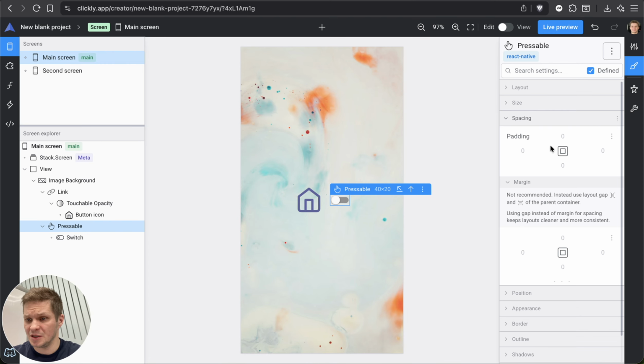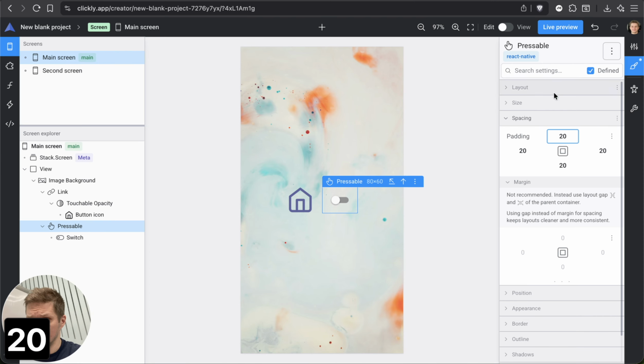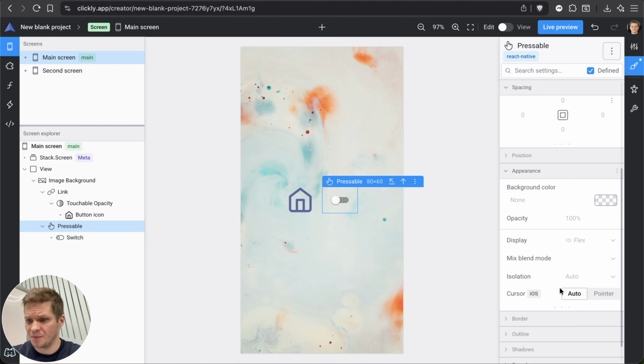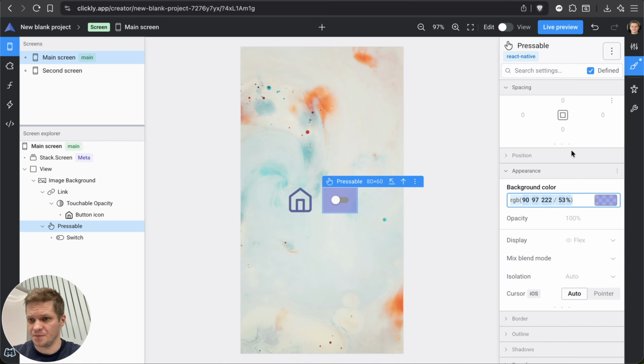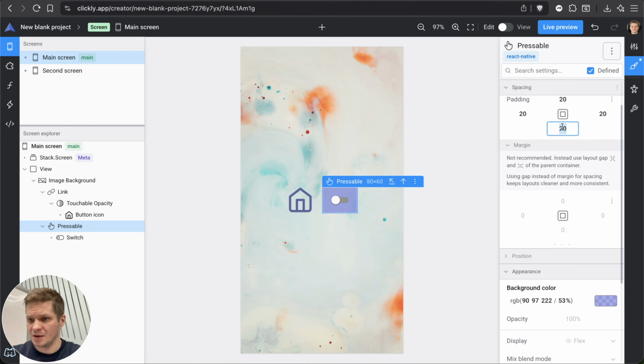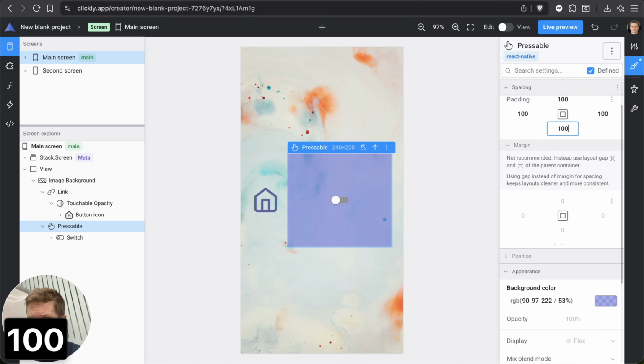pressable with some spacing, and let's give it some background, like this. Yeah, like this. And then maybe even more spacing. Let's add a lot of spacing just to visualize the point I want to show.